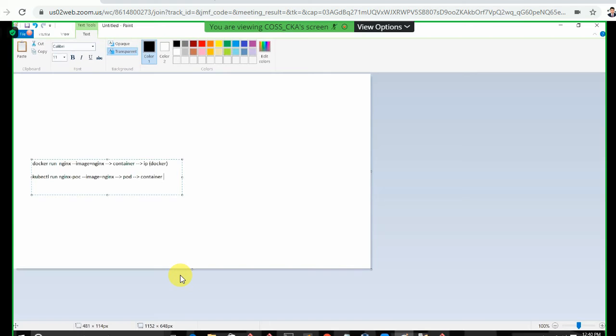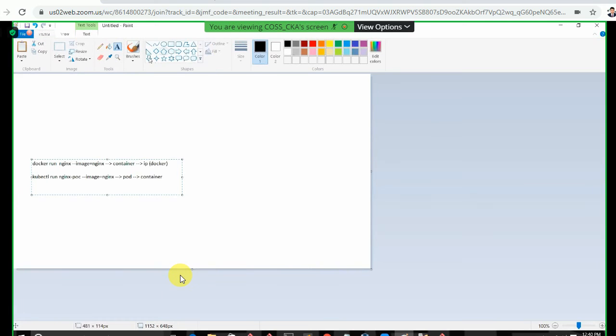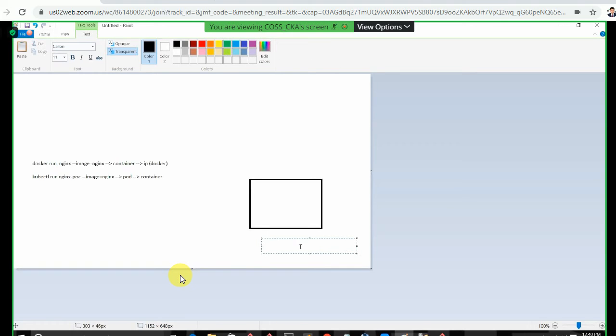That means, how exactly will it do this, guys? If you see here, it will create one boundary, and inside I'll say this creates one pod. So what is the name you gave? The name you gave is nginx-poc, and I can say this is my pod.